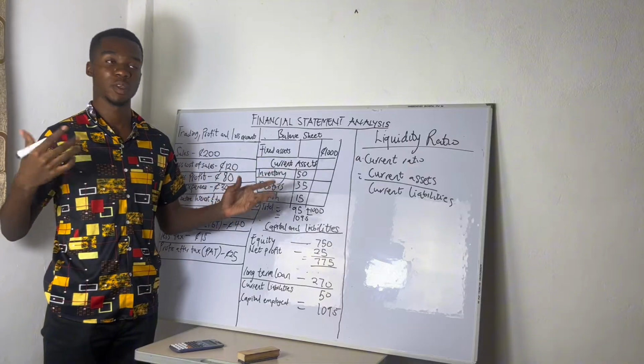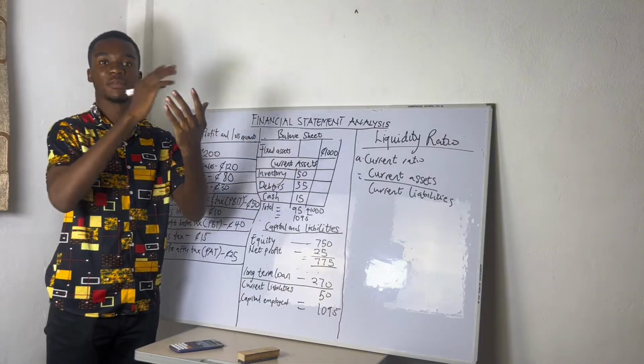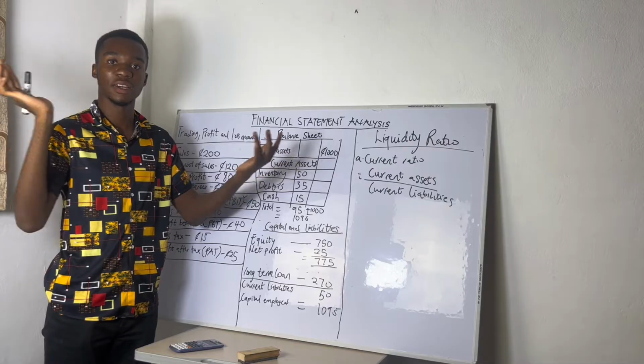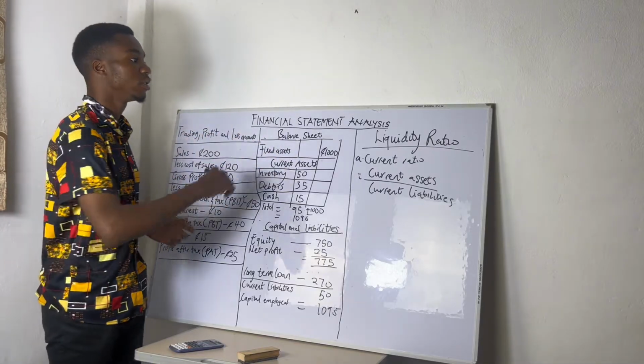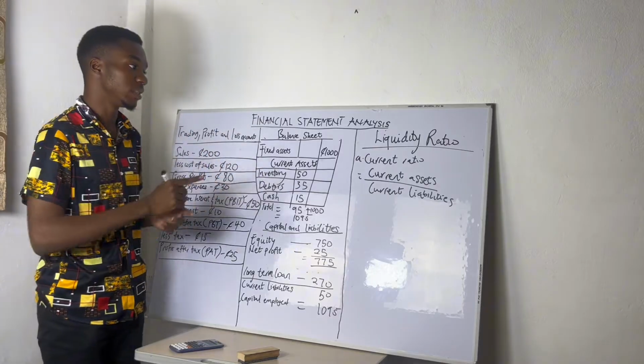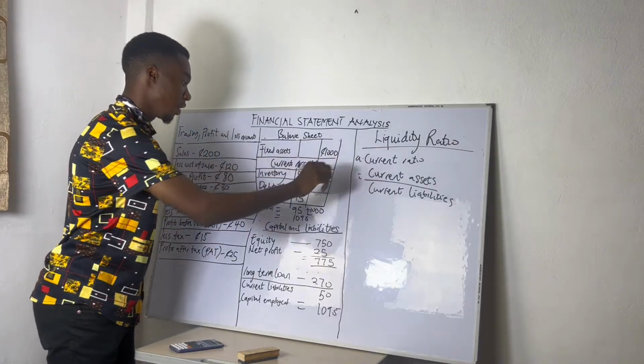That's the liability they have to pay. It adds everything. If this iPhone is 1,000 cedis, they add everything: the cash in the company, the treasury bills, the debtors. If people are owing them, they add everything. Then they use it to see if they can pay for their liabilities. Now, what is the value for the current assets?